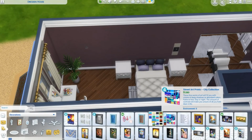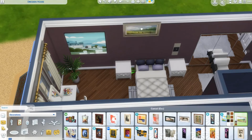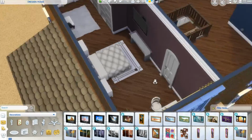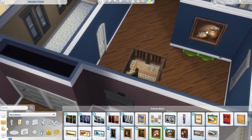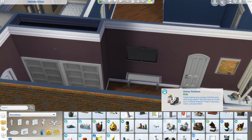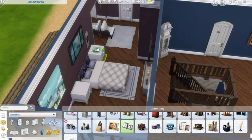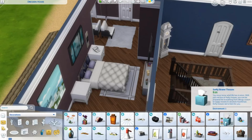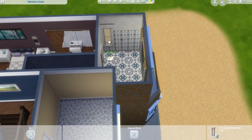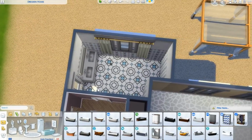We just got one plant in here, which I'm surprised I didn't put loads of plants in this build as well, which is always fun to do. We kept this room quite simple actually. I can't put too much stuff in it because it is so narrow, so keeping it clean was a good plan. And we also have a little fluffy rug and seat by the mirrors as well, so you can get dressed. Your own little dressing area.